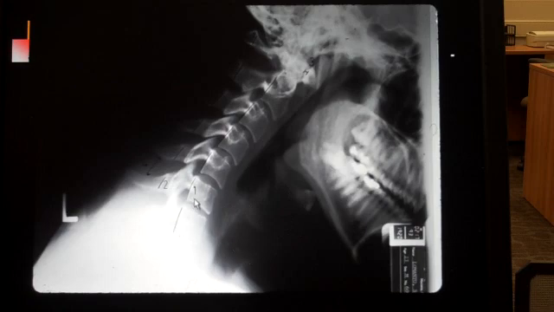Number one, which is right here, is this small line that is drawn centrally located along the posterior aspect of the vertebral bodies. That is called George's line, and we're looking at the condition of George's line to look at the condition of this person's cervical curve. What we are looking to see is a smooth, continuous line, with no interruptions and no stair steps. And so that is number one.